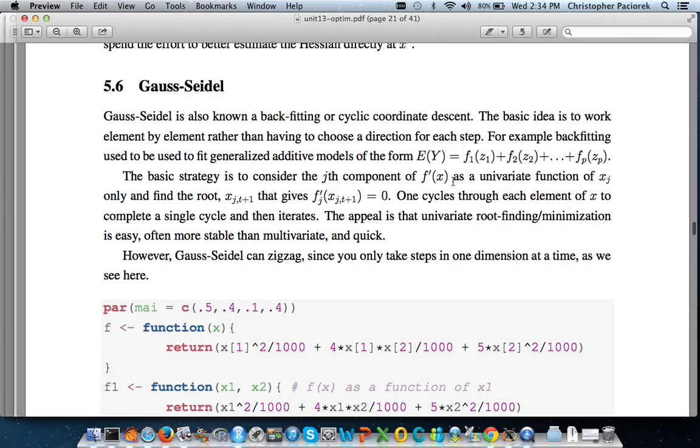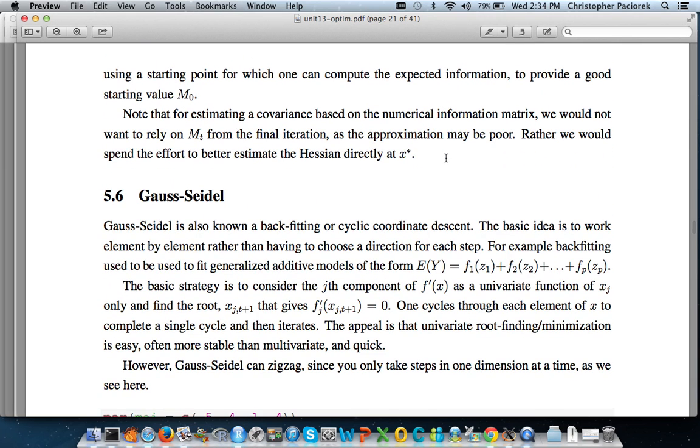This gets used in a couple places if you look, particularly in the older literature, on fitting generalized additive models. So this would be if you're fitting a regression model, and instead of having the expected value of y be x times beta, which is beta 0 plus beta 1 times x1 plus beta 2 times x2 plus beta 3 times x3, etc., so just a linear function, here we have an additive function of potentially nonlinear functions of each of the covariates, but each covariate only enters into one of these functions.